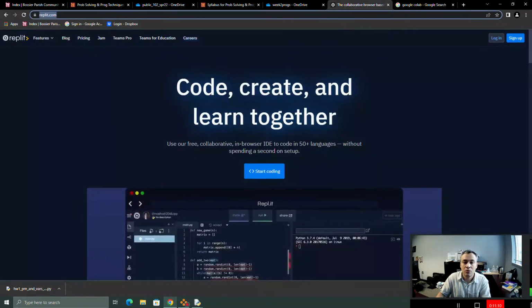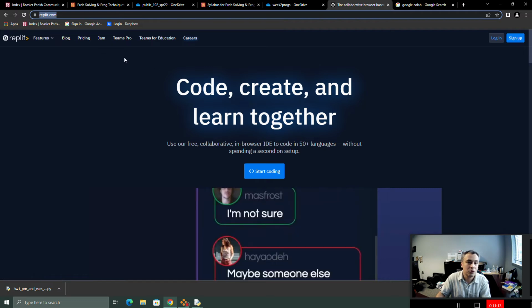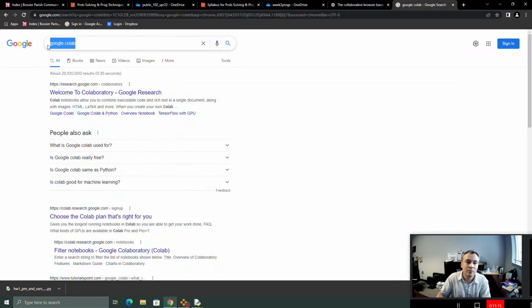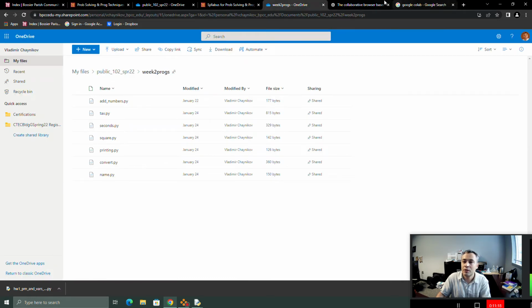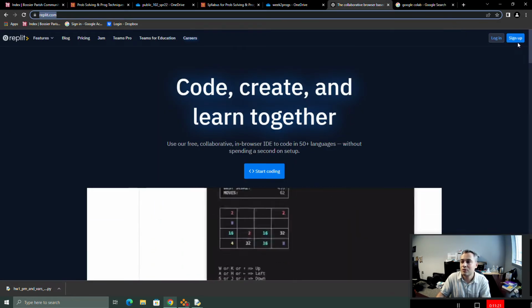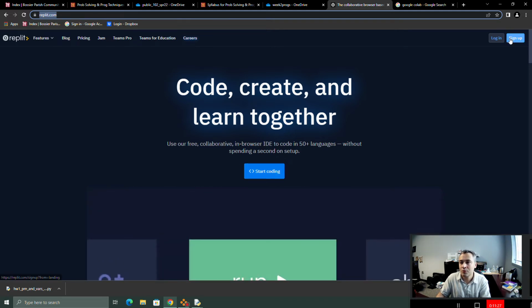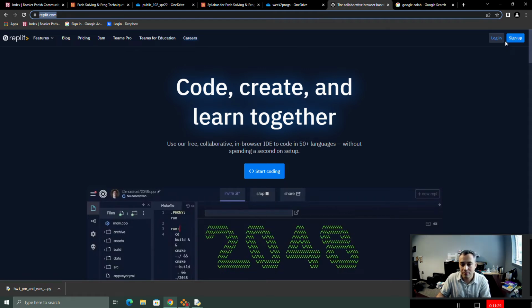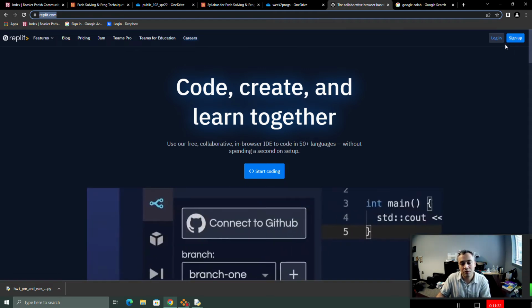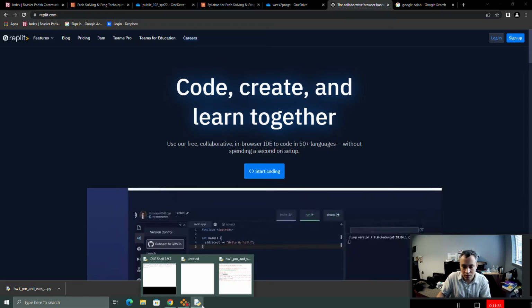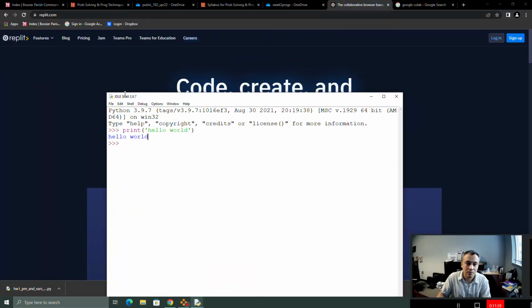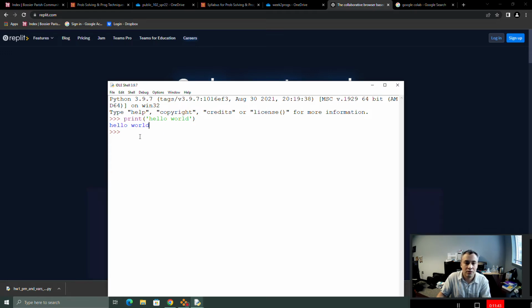If you want an online environment, you can sign up, for example, to Replit or Google Colab, and you will probably find and watch some videos on how to use it. If you like Replit more, that's okay too. I don't really care what environment you are using. The simplest one, especially for a beginner, would be just installing IDLE and using it. So if you are in doubt, use IDLE. Install Python and IDLE.